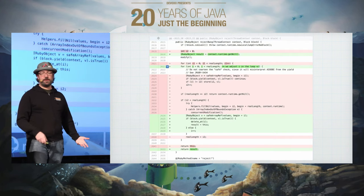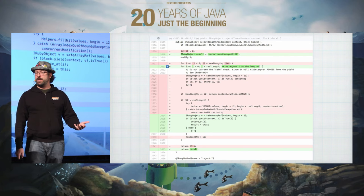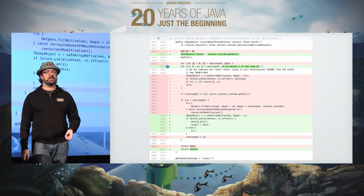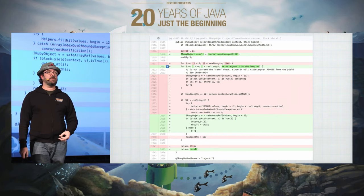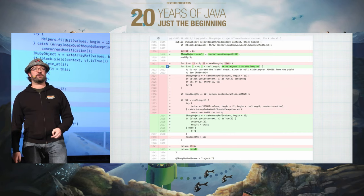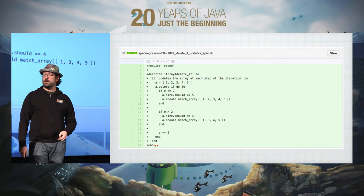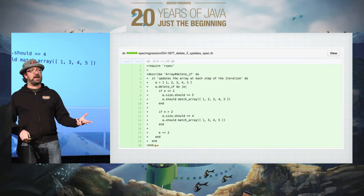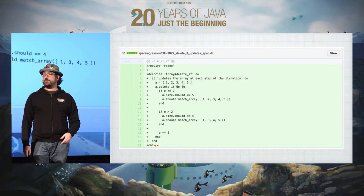So here's an example of a reasonably good patch for JRuby. Notice that it's not changing all lines. It doesn't do reformatting unnecessarily. It maintains documentation, even though it removes some code. And then, you know, make sure that the documentation is still valid. We'll talk through that with the project. It includes a test. In this case, it's using Ruby's RSpec behavior-driven testing. So we've got a nice patch, we've got a nice test, and we can submit it.